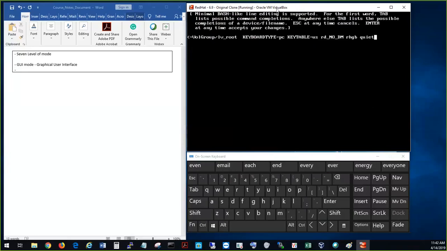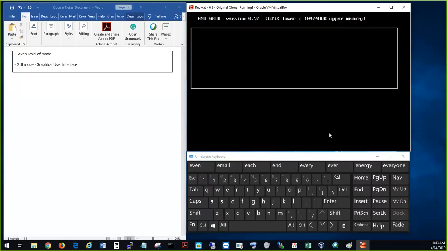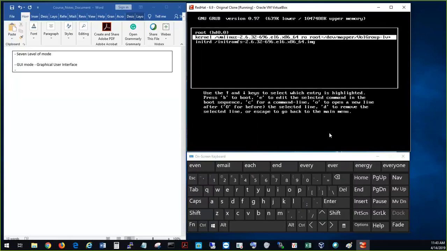Then what we're doing is we are changing the level here. So give a space and give number 3 here. Okay, do it exactly I said. And then at this moment I think you need to hit enter. Enter key on your keyboard. Enter. Okay, now what we have done is we changed the run level. We changed the run level to the option which is number 3.